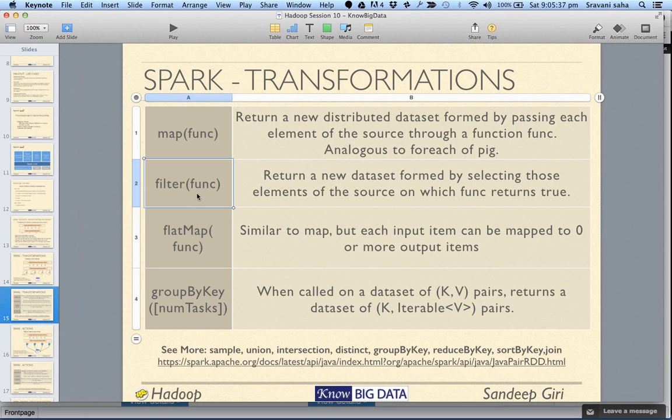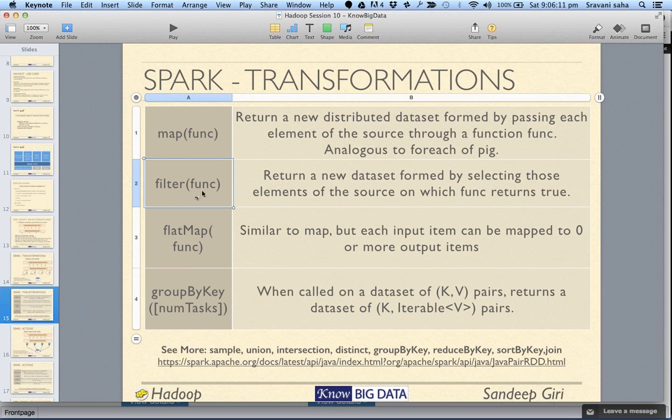So we pass the function as a parameter to filter, map, flatMap, or other transformations, foreach for example. If you look at it closely, map is more like a foreach of Pig.